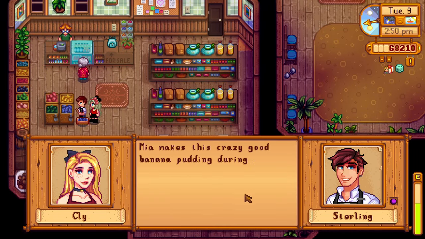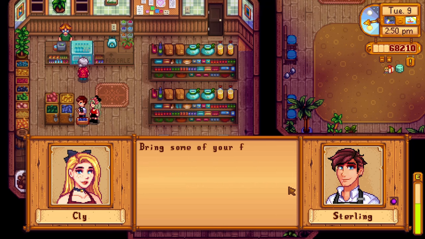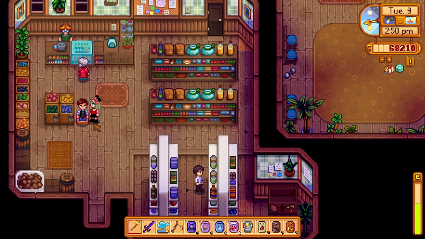Hello, Sunny. Long time no see. Mia makes this crazy good banana pudding during the summer. You should swim by the house tonight so you can try it. Don't tempt me with dessert. That's not fair. Bring some of your fresh jelly if you like. It's Mia's favorite.